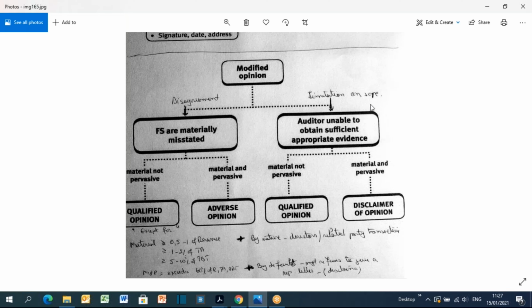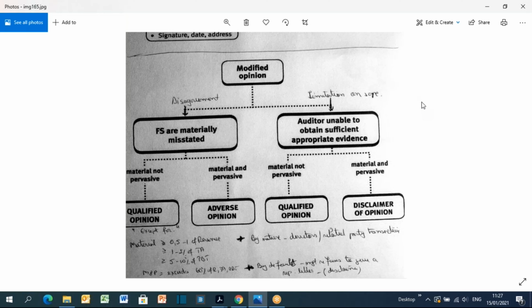There is a limitation on the scope of the work of the auditor, and this means that the auditor cannot find evidence about an issue, or is not let to see some evidence or financial statement, or you can't go in a warehouse, or you can't do the other. This is called limitation on scope. So if it's about the limitation of scope, it's going to go on this side, and more likely it will be a disclaimer of opinion, because you just say, sorry, I can't give an opinion because I don't have access to all the materials, I don't have access to that or the other.